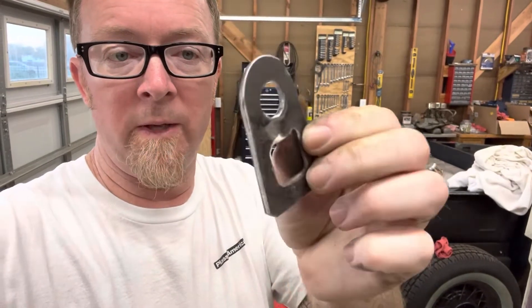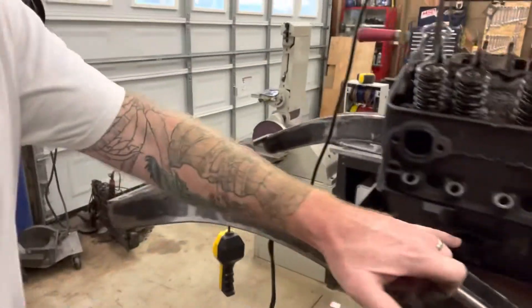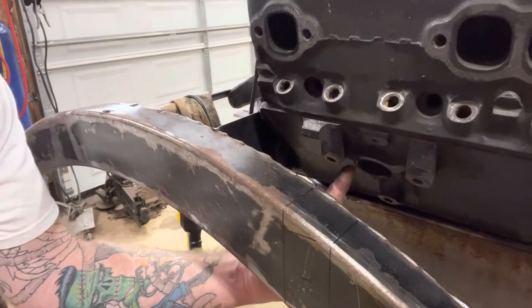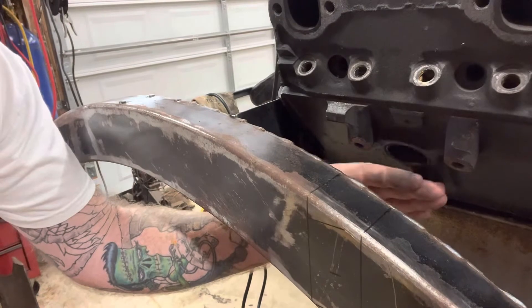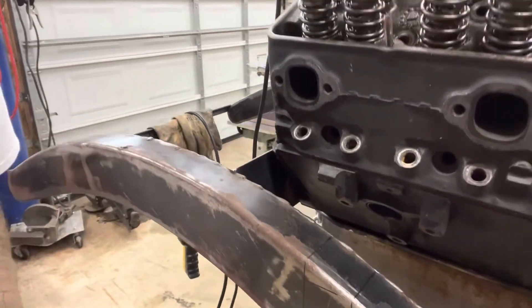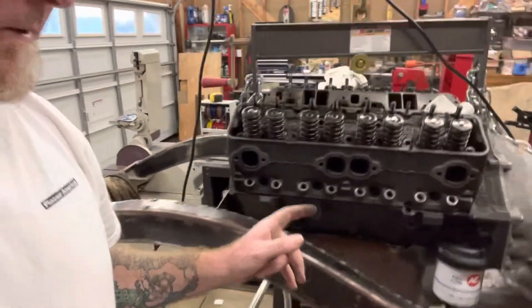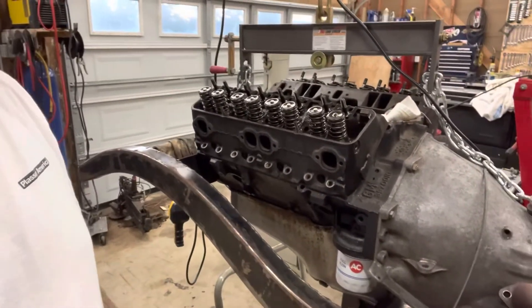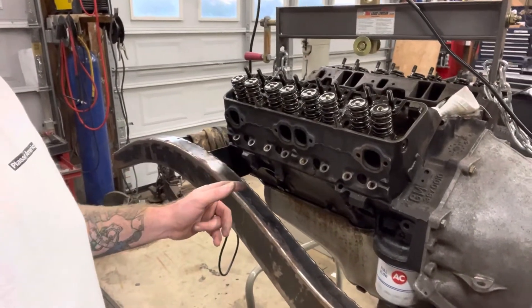The 11 gauge pieces for the mount to hang off the block are plenty fine, but where it spans across the bolts on the block — from here to here and down to the third one — I'm a little concerned it'll be too flexible. This motor's not a beast but it's not a slouch either, so I just want to make sure I keep the stuff stout enough to do the job.